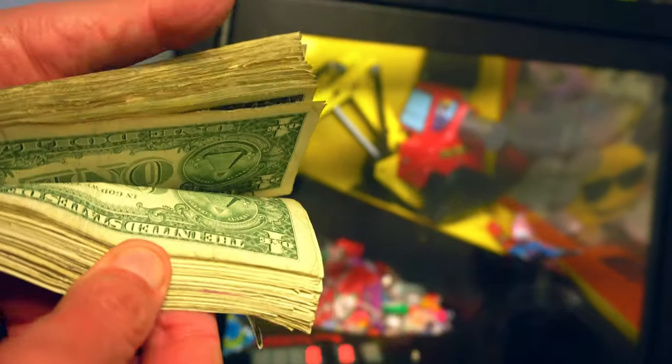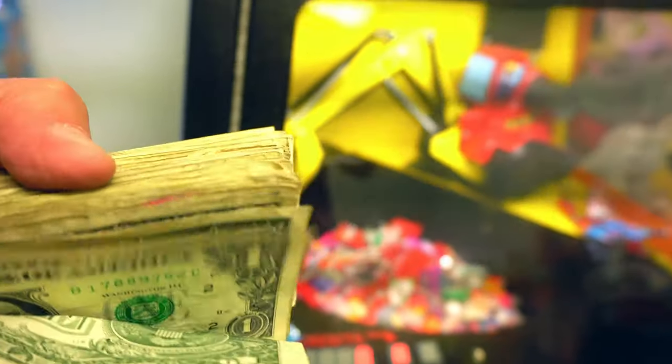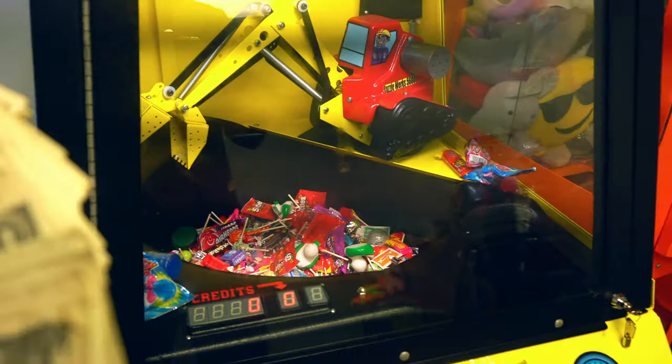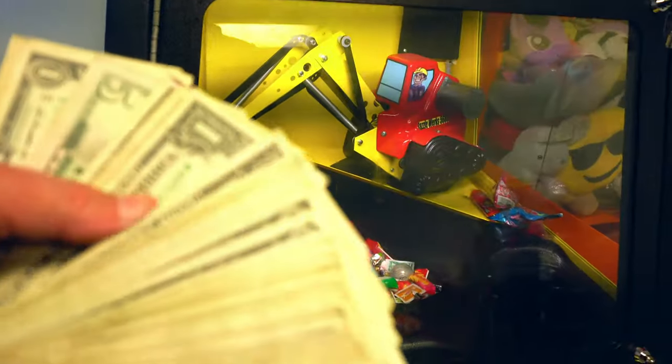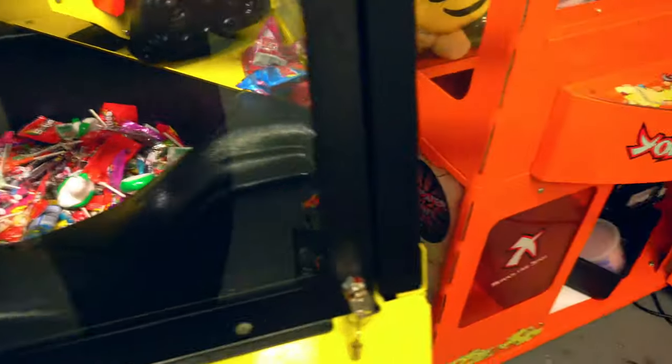Yep, that's beautiful. And just so we all see, there is a five in there as well. There's two fives. Two, three, four, lots of fives. Pretty good. All right, we'll count that out after. So we got that there, stack. If you guys don't see the fives, there's fives. Another five. There's a lot of fives in there. Lots of fives, for sure.